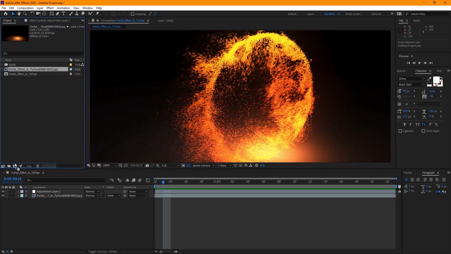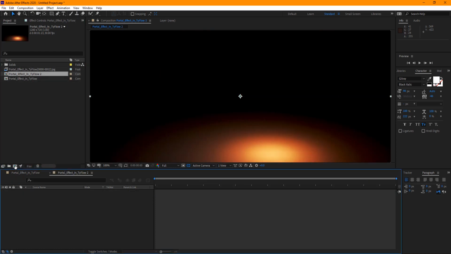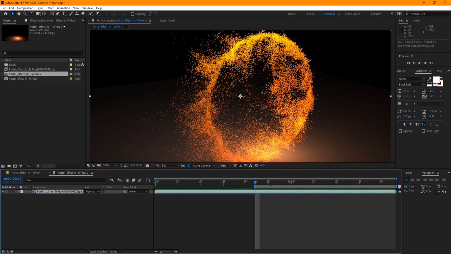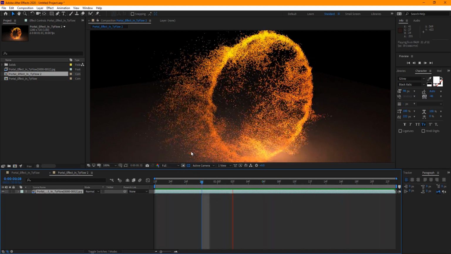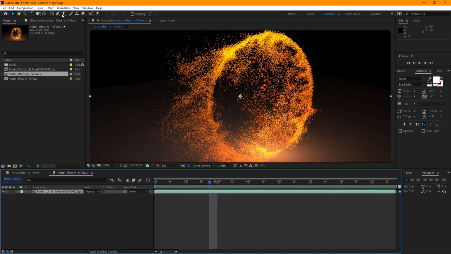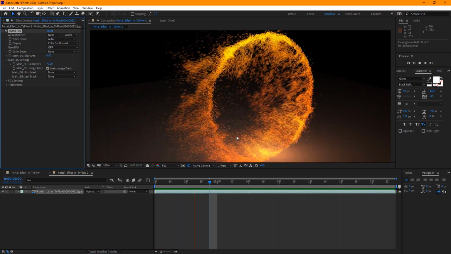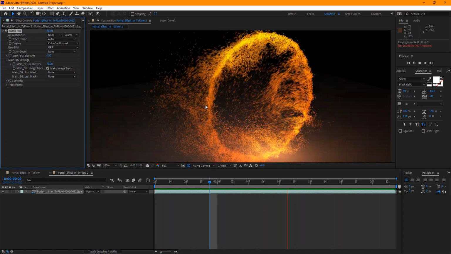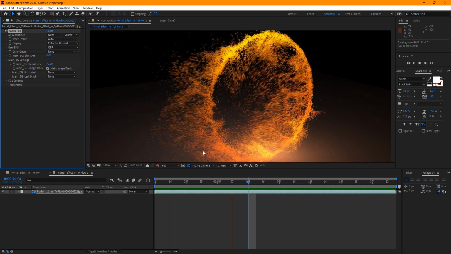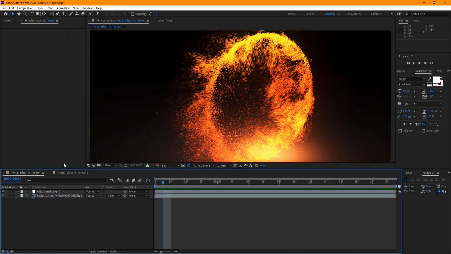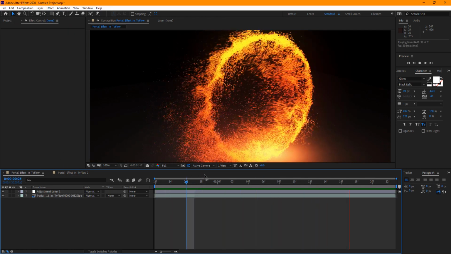So this is my effect, which actually I can start from here because on some of the frames I turned off the color correction in the V-Ray, so it's kind of messed up. So I'm gonna start from here, and yeah, you can see that you don't need to render with motion blur as long as you have this plugin, RevisionFX Real Smart Motion Blur, which is very useful. I use it quite a lot in my projects. I don't usually render with motion blur from 3D, so this is very useful. And then you can do some color correction, add some glow, and yeah, that's basically it.